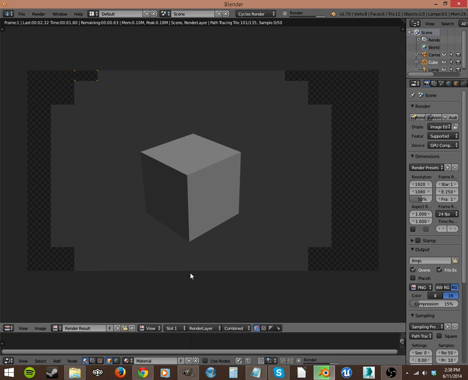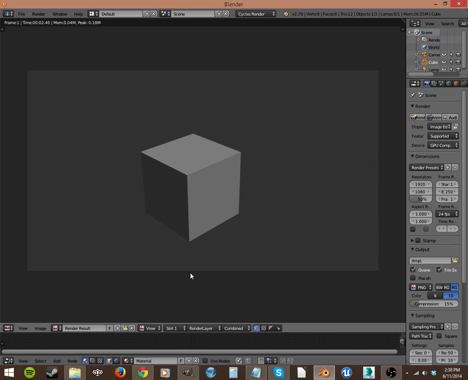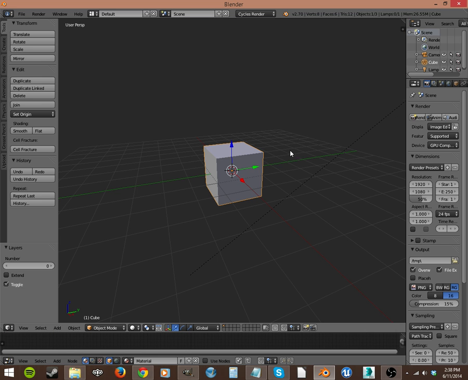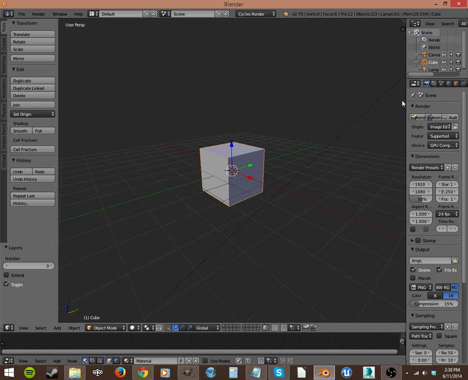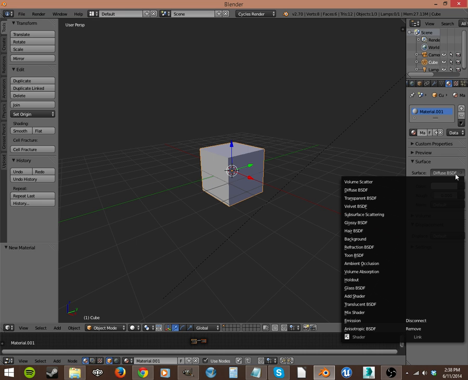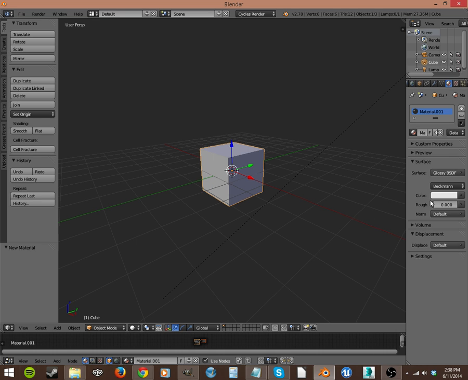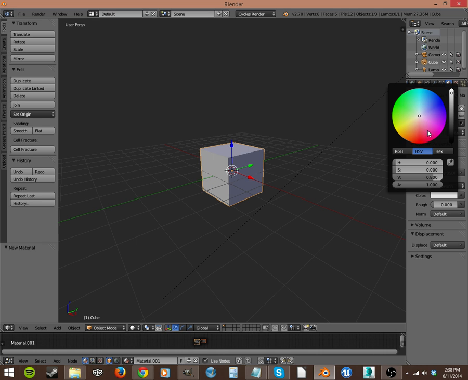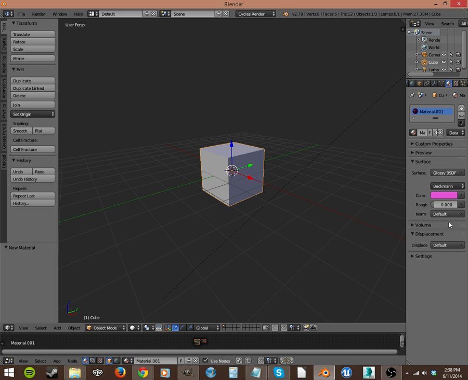And we've got a nice cube, and it's all gray and it's boring. So how do you apply an HDRI to get better lighting? First, let's put a material on this. We're just going to make this glossy, and we're going to leave it, how about a nice hot purple, and we're just going to rough it up 0.01. Now let's try to render it again.